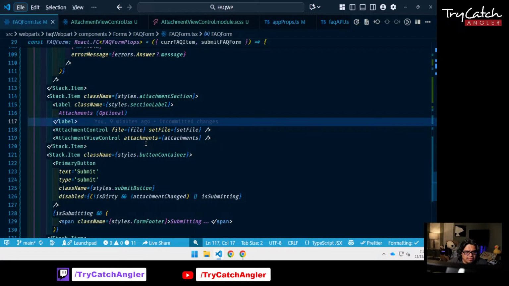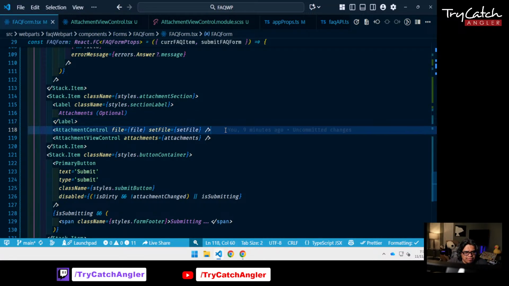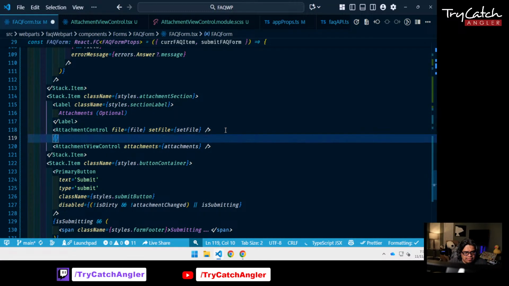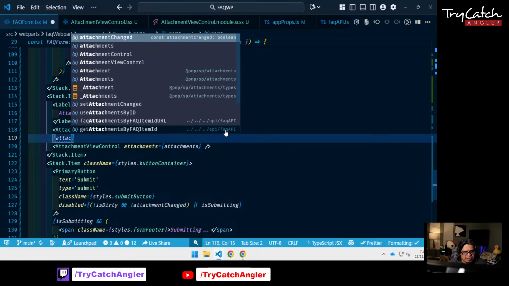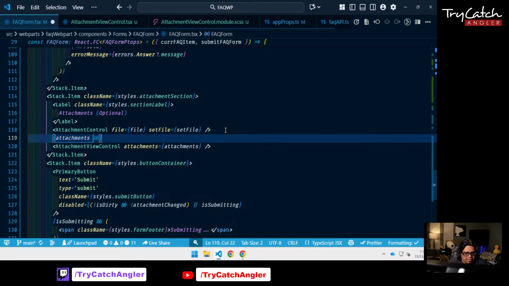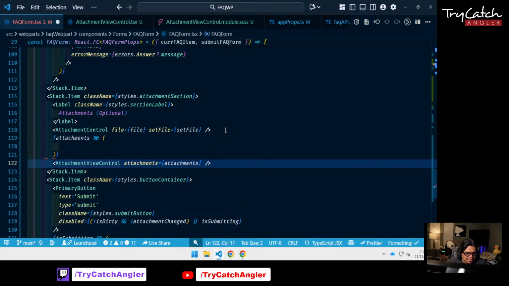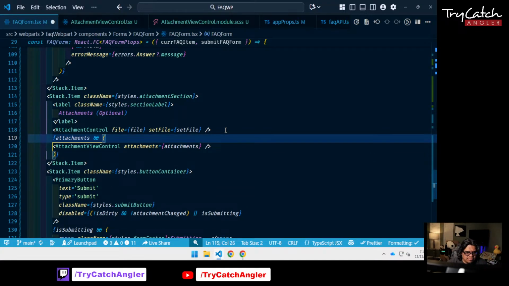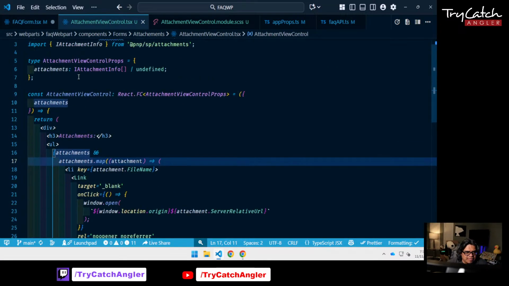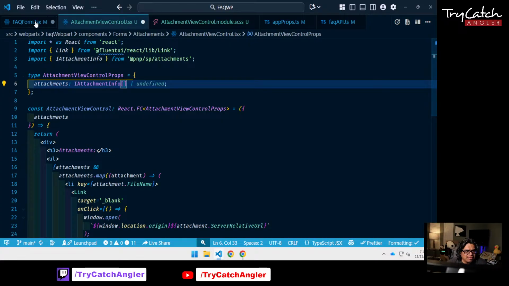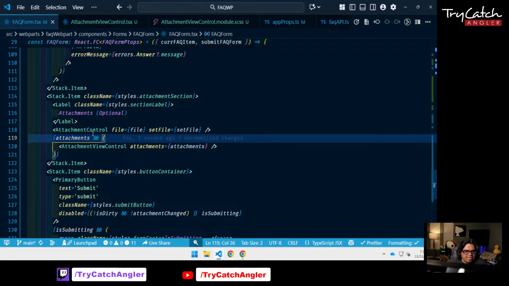For the view, we can say if attachment, then show this. And now we can even change this to take off the undefined, because obviously it's only going to show up if attachments is there, and you'll have no error because you did a check. You checked if attachments existed, and if it existed, then you render this control.